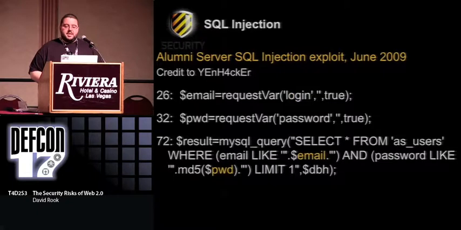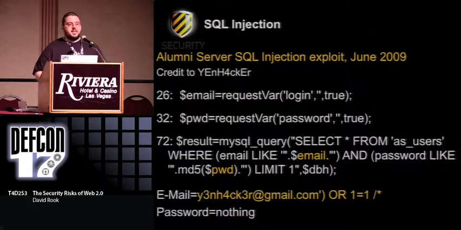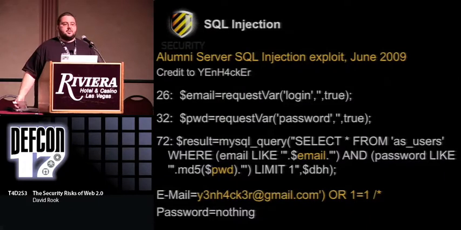What this guy found was that in this server called Alumni Server, it would take in two values from the user, an email address and a password value, and then use them directly in a SQL query without doing any validation. So he put his email address in there, single quote, parenthesis, or 1 equals 1. So far he's saying pick an email address where it's equal to true. And then the comment marker in MySQL essentially says ignore the rest of that, so he doesn't have to provide a password value. He's just put essentially any email address or 1 equals 1, ignore the rest of it, and he's bypassed the authentication system.